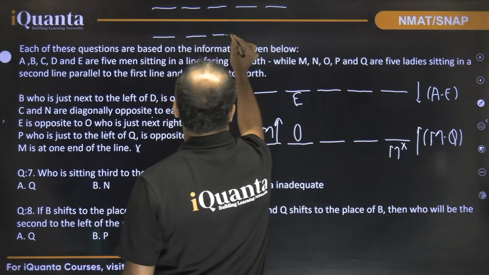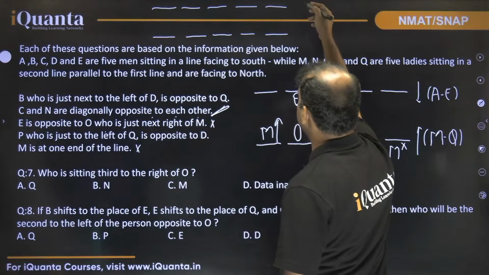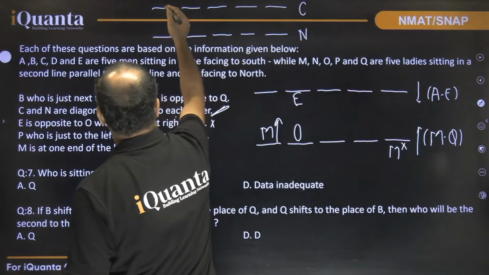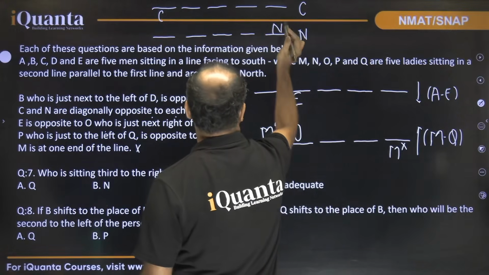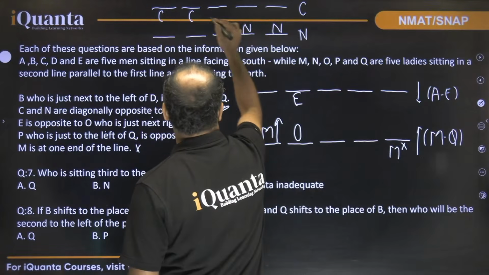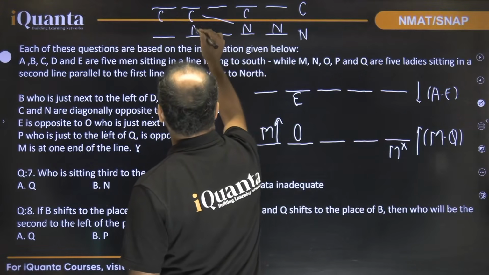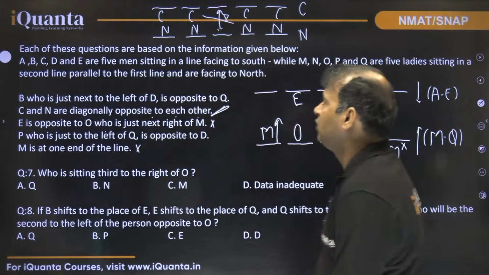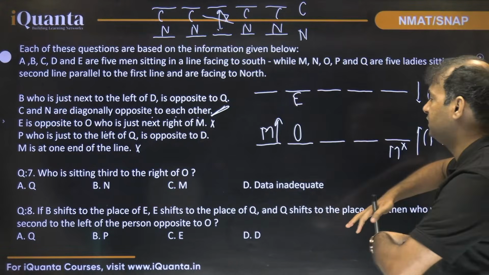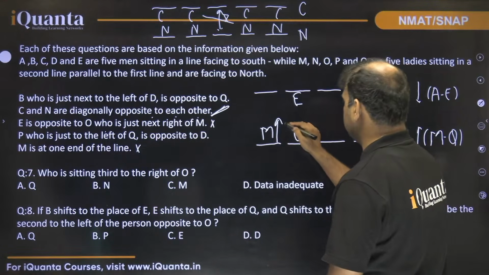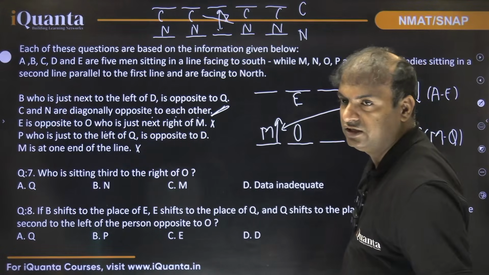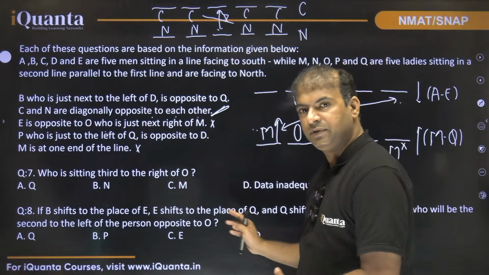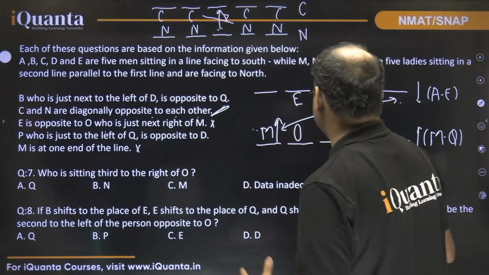Okay, remember C is a boy, should be facing south, and N should be facing north. So either the possibility of C and N is this CN, right, or it could be this CN, or it could be this, or it could be this, right? We have 4 cases. This cannot be the possibility for C and N. Now looking at the same 4 cases in this arrangement, guys, are C and N possible here like this? What do you guys say? Is it possible here? Actually no, right? C can be here but N can't be here because M is already here. So this arrangement is not possible for C and N.